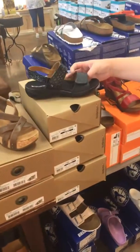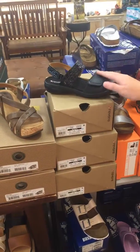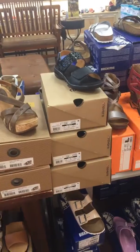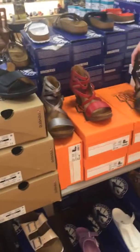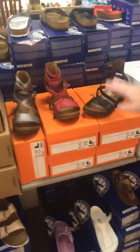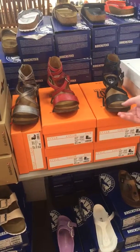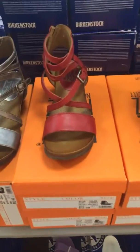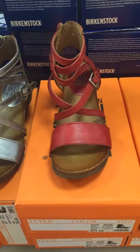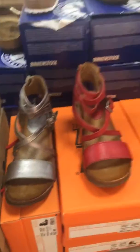We have this Revere which is super cute for fall. If you've ever worn Revere you know they're super comfortable and super adjustable. Those are 30% off of $150 — really good deal as well. We also have these Mismous. We didn't have a ton of these but they are so cute and super good for fall, especially this red color. We have a few of those left and those are going to be 30% off.